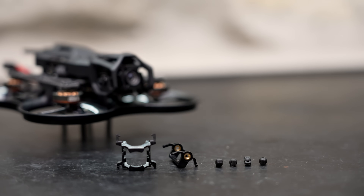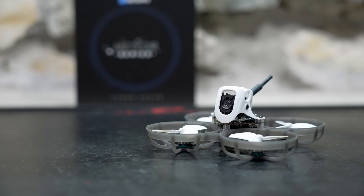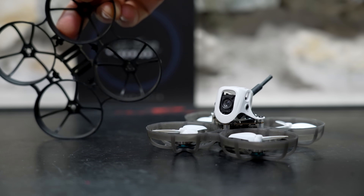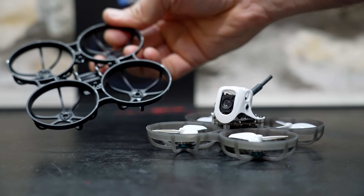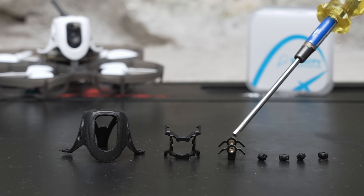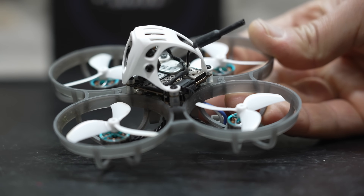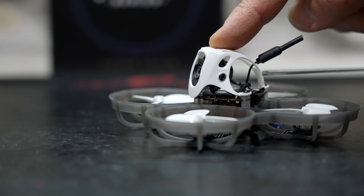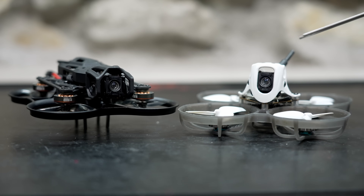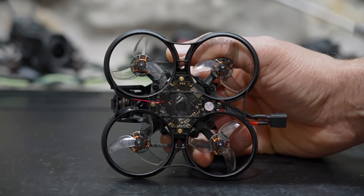The soft mounting system does a great job of isolating the camera from vibrations, but the DJI O4 is so sensitive to vibrations that it's hard to eliminate jello completely. The Meteor 75 Pro is a tiny whoop style drone using a one-piece molded plastic whoop frame — very soft and durable, unlikely to break, but a new frame will cost you five bucks. The Meteor canopy uses the same soft mounting system as the Pavo Femto, but it's much more minimalist and lightweight and doesn't protect the air unit nearly as much. There's a lot of flex and the mounting points are a potential weak spot.